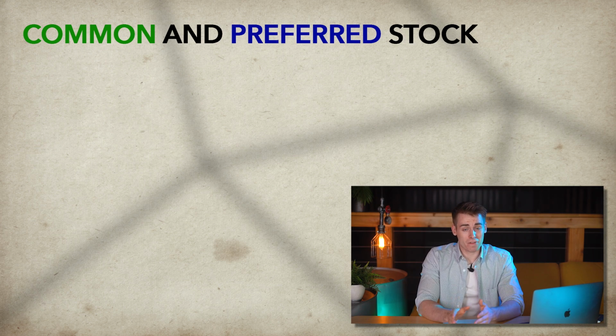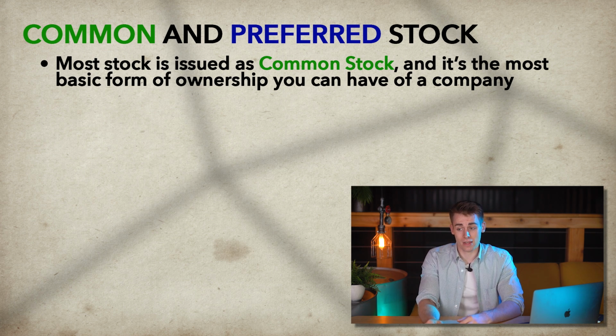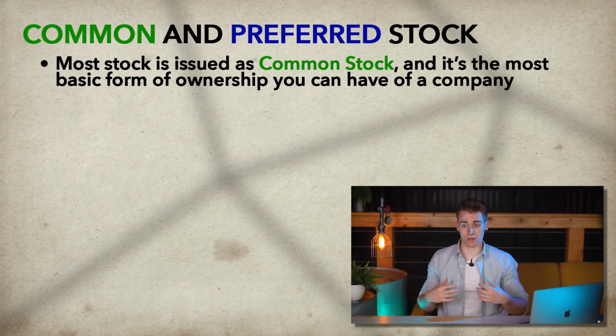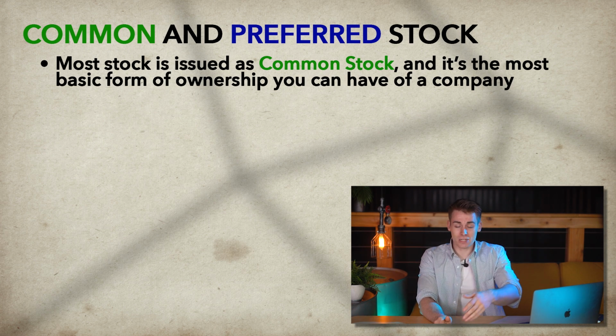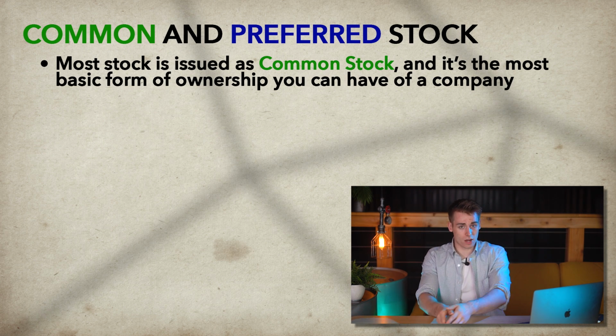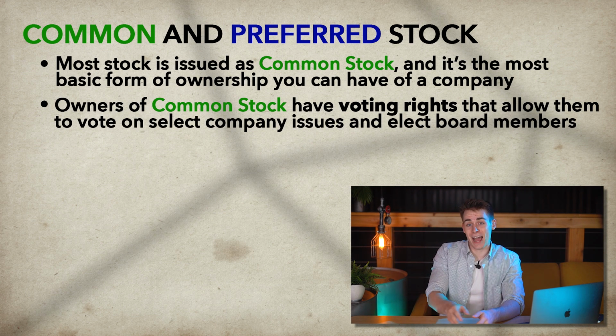So common stock is by far the most popular kind of stock, and it's generally what people refer to when they say, I'm investing in the stock market. It's what I have. It's the most basic form of ownership of a corporation. And like we talked about earlier, since by owning stock, you are in a sense a small owner of a company, those with common stock can actually vote on things like who is elected to a company's board of directors. Now, obviously, as you might imagine, you'll need to have quite a hefty amount of shares in order to have any real decision-making power, but nonetheless, there is power in ownership.